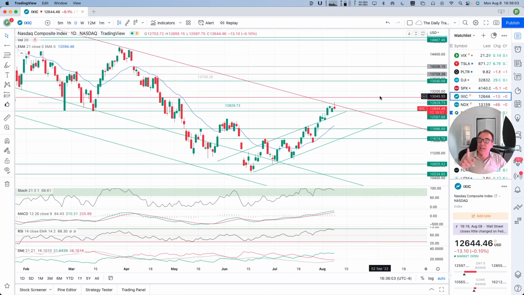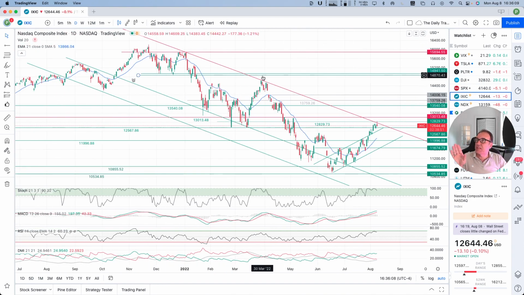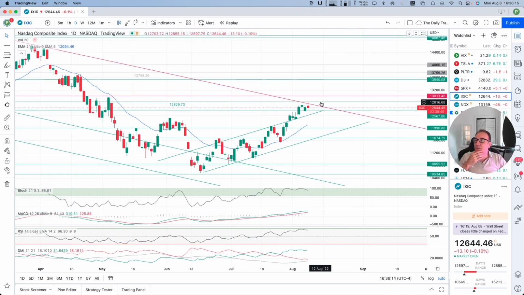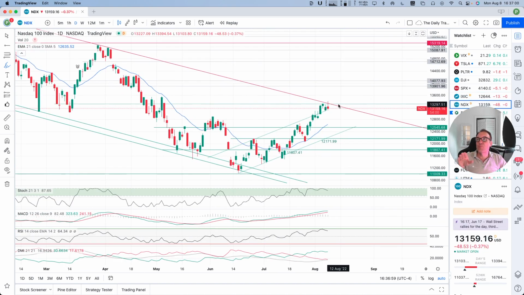Nasdaq Composite, this is getting interesting. So I just redrew the resistance here to make sure that it was precise enough. This is what I have here. So Nasdaq Composite is trying to break this resistance right here, and it cannot do so. It did during the day, but then closed back in here. This resistance is very important because it's possible that we start caving into that resistance. So we need to check that because this is going to impact the whole market. And if we look at Nasdaq 100, pretty much the same thing.